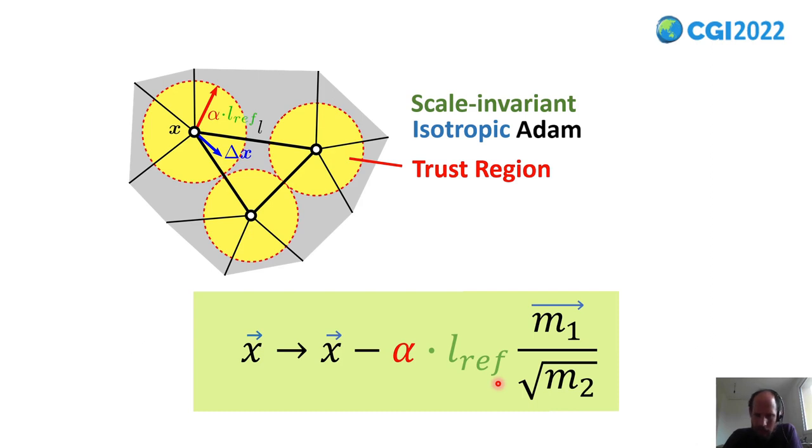You will remember from the last slide that we wanted to calculate the triangle size based on the velocity. But now the opposite happened—the triangle size is an input to calculate the velocity. So we still need a solution to find the triangle size.